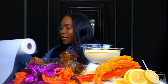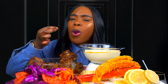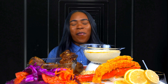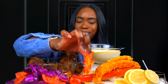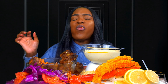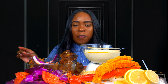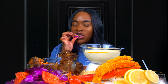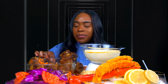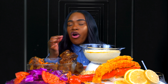Whew. Guys, may I eat like I mean it. So I have a little cabbage slaw. So Jamaicans make this with vinegar, salt, pepper, sugar. So good. It's like a coleslaw without mayo. Is it okay? So the reason why I use purple cabbage for my videos is because it's more nutritious. It has antioxidants and it's beautiful.